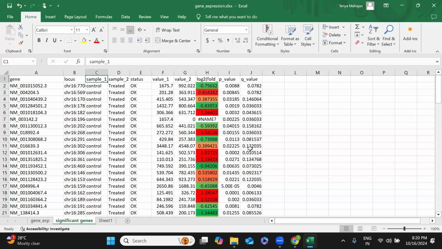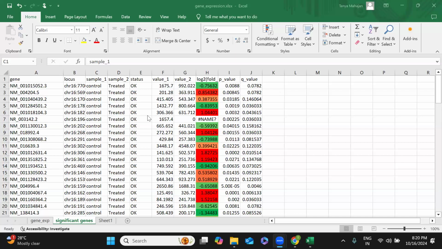Thank you. So now what is the annotation part? What do you mean about the annotation, Shubham? Labeling features. Getting the gene name using the gene ID. Exactly.